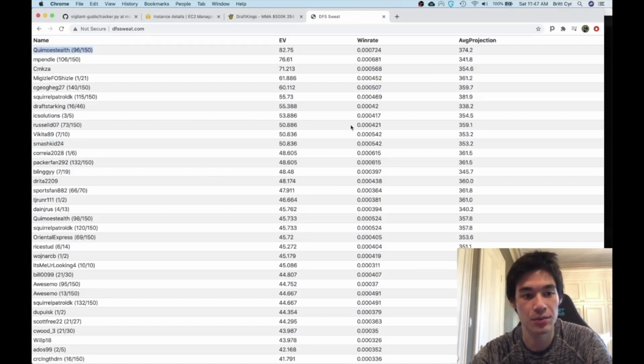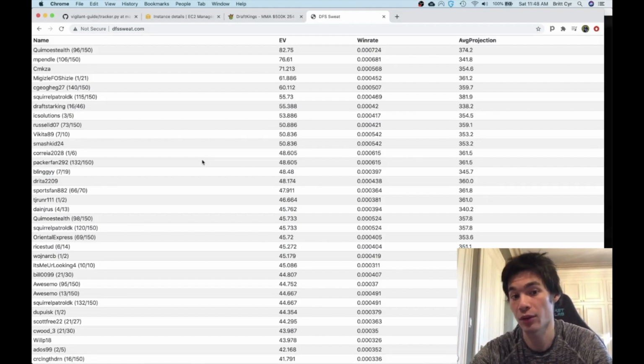The other interesting piece of information I found from doing this analysis, after all these runs, is that a lot of the 150 maxers are negative EV according to my projections. Some are positive, but many of them are negative. And if you look at their win rates, how often they are getting first place, it generally is in a range of 3% to 5% of the time. So if you're 150 maxing and you want to be a profitable player, or you just want to be a profitable player and you want to decide 150 max, that should be your target, I think. Somewhere around 4 to 5% of the time winning first place, then you're profiting. You're going to be one of the top players.